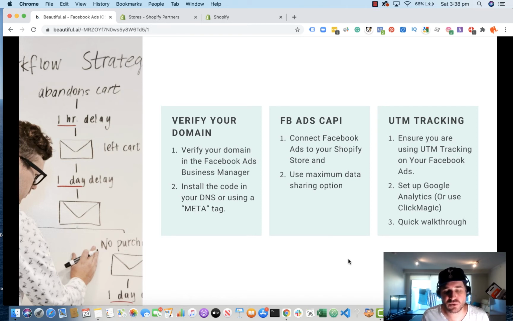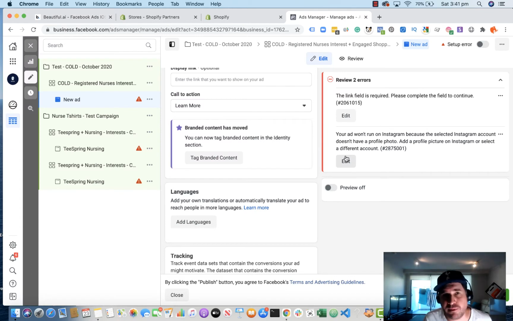And then I'll show you how you can track this inside your Google Analytics platform. So let's go and have a look. Okay, so I'm in my Facebook ads account now, and I'm in the section where I will create my ad. I'm going to upload my creative. I'm going to create my copy and put all that in there.